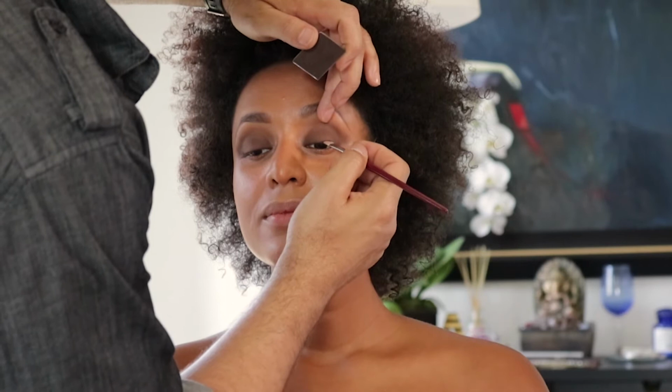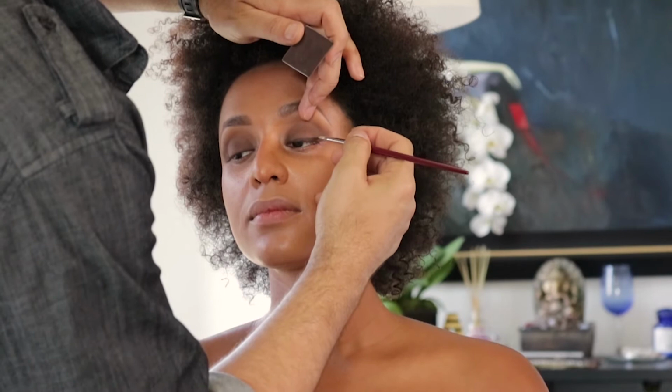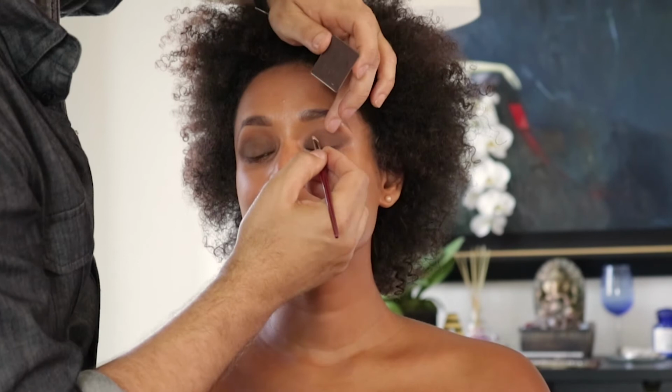You can grab an angle brush, whatever brush you want, and I'm going in her upper lash line. So I pick it up and I go in there. It makes the smoke more intense, and it helps you pick up what you're doing with the other chocolate.